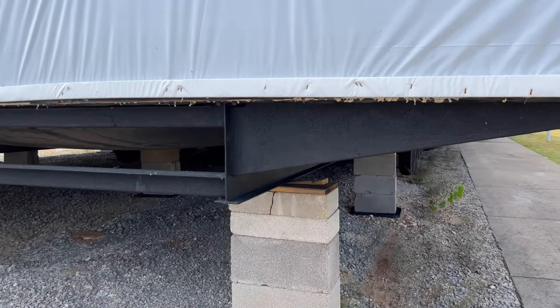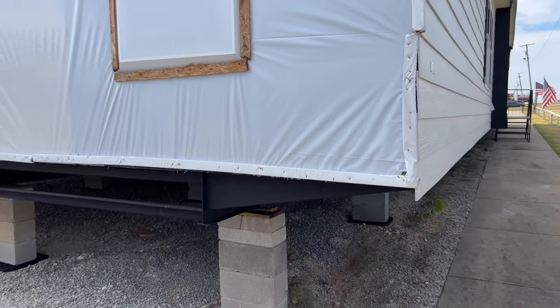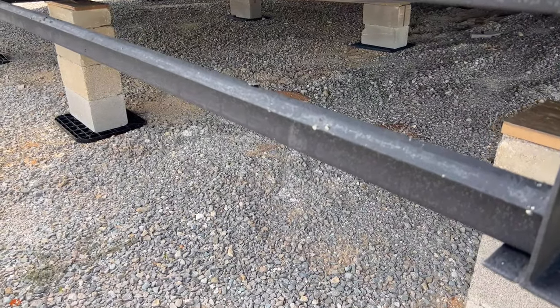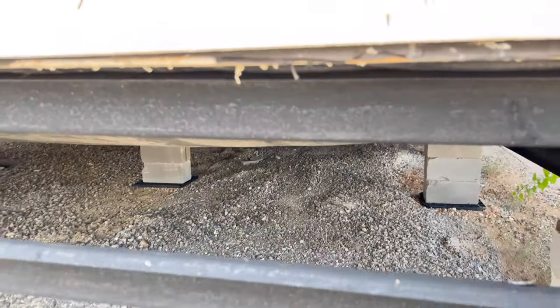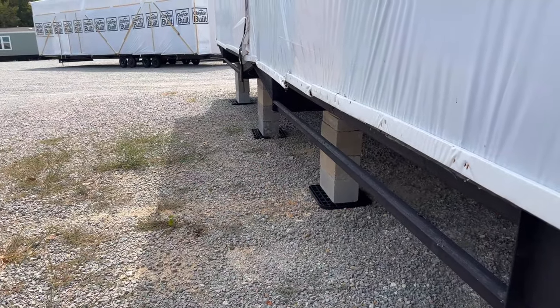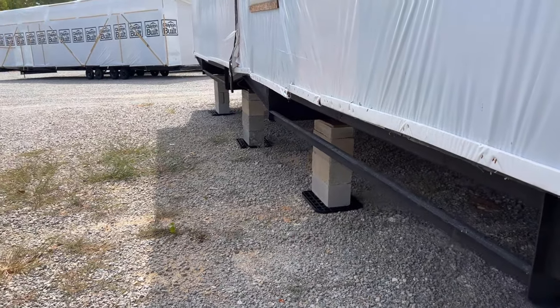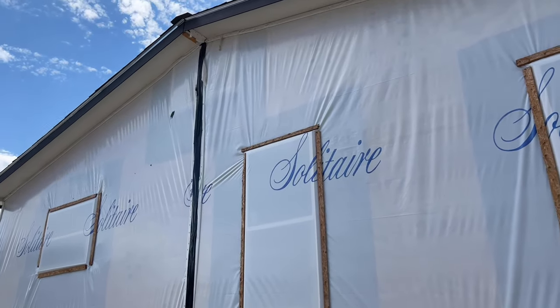With the Imperial package, you get lights standard on the corners, and you can also add four corner lights — giving you a total of eight lights on the corners of the house. There are two attic vents behind that plastic, and two more on the other side, paired with the eave vents and the power attic ventilator fan. Looking at the Solitaire frame, we have a full-length outrigger going all the way to the sidewall. The frame also features a Z channel — the cross member holding the two I-beams together — which provides resistance both ways during shipping, reducing sheetrock cracking. This house is overbuilt, so we typically don't see a lot of sheetrock damage.